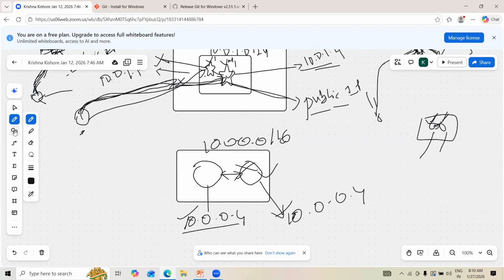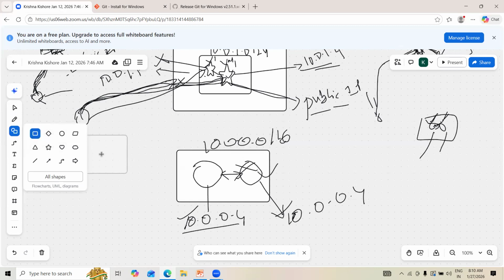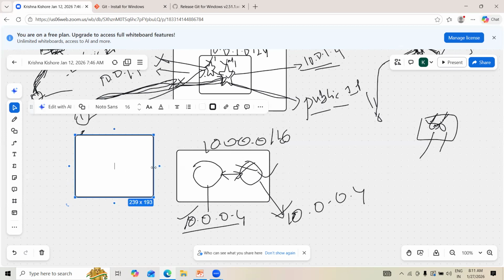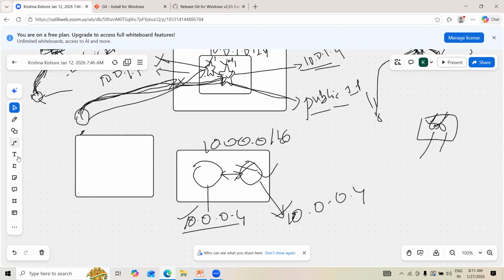If I have one more network, okay, I have one more network here. I have one more server here, with the same IP address range, 10.0.0.0/16.